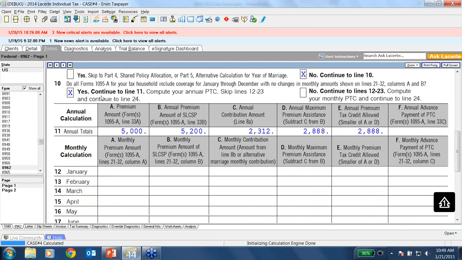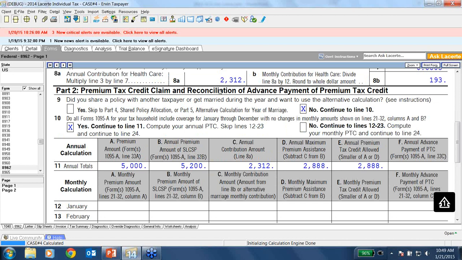Then we look at the annual calculation of the credit. As we said earlier, $5,000 for the premium amount, $5,200 for the second lowest cost silver plan. Annual contribution, $2,312. We subtract column C from B, and we have an annual maximum premium assistance of $2,888.